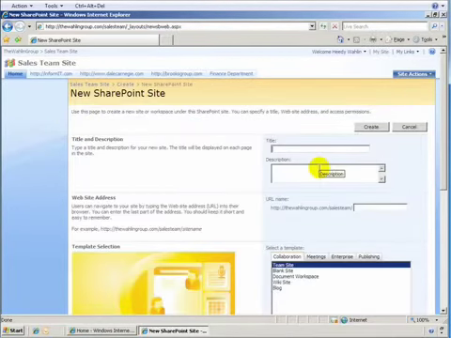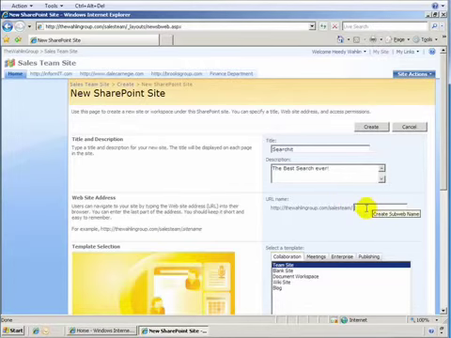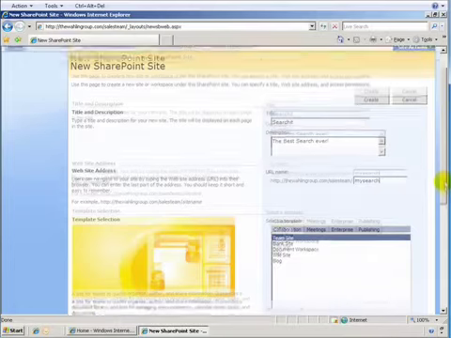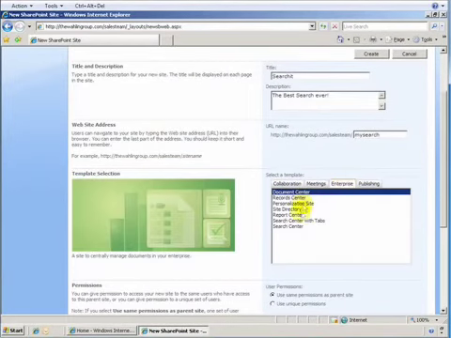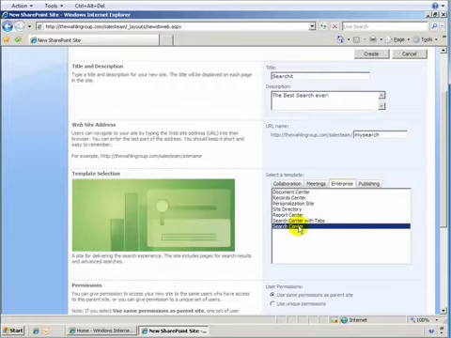So we're going to create, we'll call it Search It, and give it a description. And we'll call it My Search on the URL, at the end of the Wahlin group and the sales team site. Now down here, we're going to click on the Enterprise tab, and then we're going to go down and select Search Center.